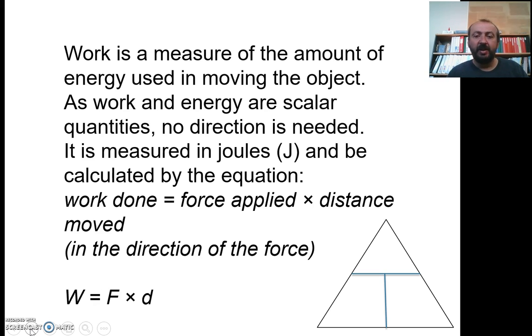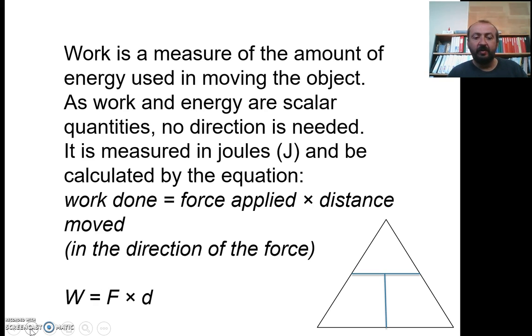Okay, so work is measured in joules after a famous physicist and can be calculated by the simple equation: work done equals force applied times the distance moved in the direction of the force. So we've got to notice that it's the distance moved that's in the same direction as the force. So if there was a force applying, but the direction that you moved was actually at right angles to that force, there'd be no work. We'll talk a bit about that later.